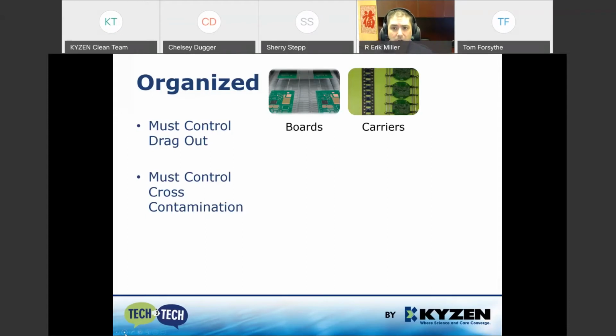You've got carriers that are used, and here's an example of two good carriers where your parts are separated. There's ample space for drainage. You're not contaminating from one section to another. You're not carrying over large amounts of chemistry or rinse water or whatever from step to step. Baskets are often used or commonly used. This is an example of a good basket that has ample drainage. It also shows that the parts within the basket are spaced out well and not going to be carrying contaminants from one process to the next.